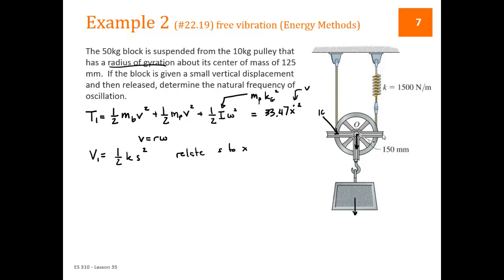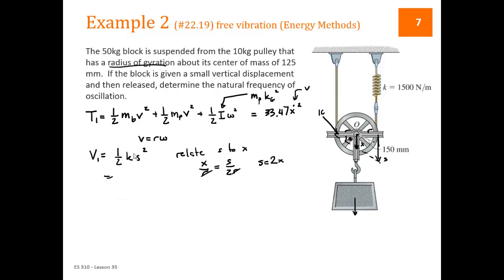So if we look at, this is S here, and this is X there. If we use similar triangles, because this is the point of instantaneous zero velocity, we can use similar triangles to find the relationship between X and S. So if this is theta, and this is R, and that is R, our triangles then, we have x over r is equal to s over 2r. The r's cancel. We get that s is equal to 2x.